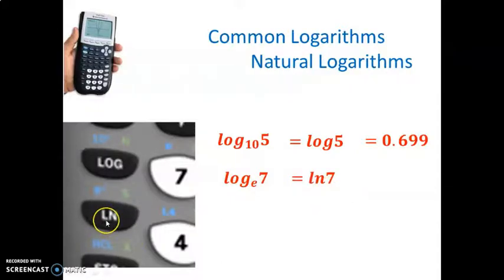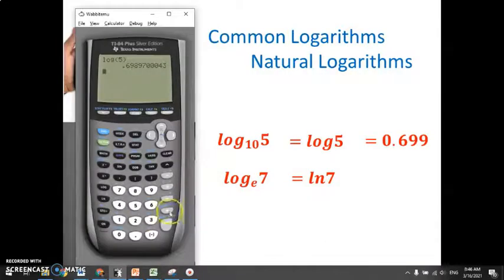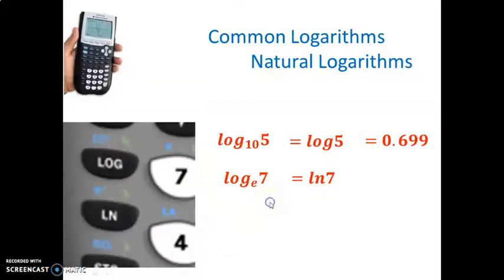So we see that ln button here. That means natural log, and that means the same thing as log base e. So don't forget that this means log base e. Okay, so we're going to punch it into our calculator as well and see what we get. So ln, I'm going to press the natural log button of 7 and enter, and I get a result of about 1.95, if I round it. Okay, so those are those two buttons and what they represent. Again, the two most important logs, the ones with base 10 and base e, and we'll see why in just a moment. Let's look at one more.